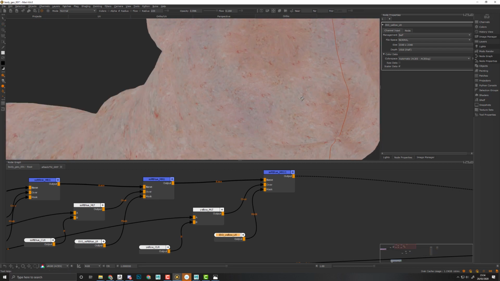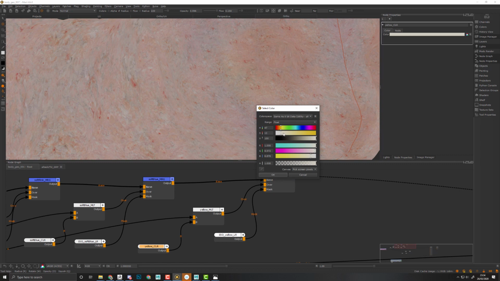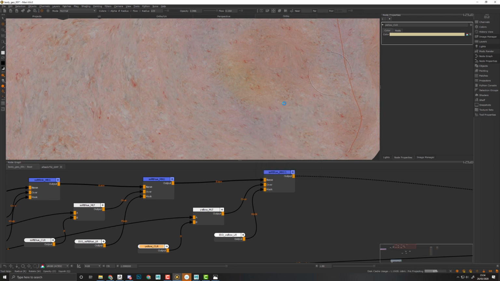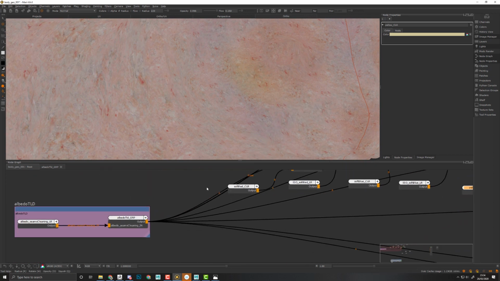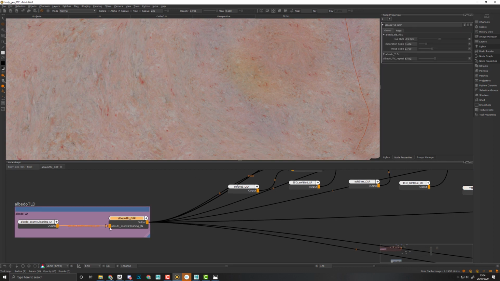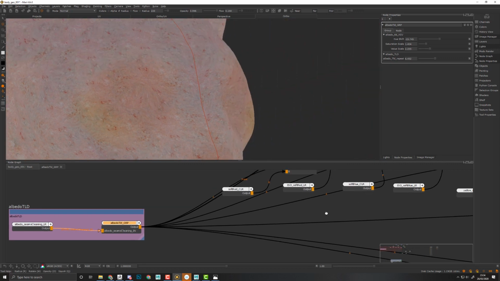I want to get a bit of this happening on top of the cheekbone. Let's make it slightly more visible so we can really see what is happening here. So we add a bit more saturation. Click on OK. And what I can do is reduce the value of this main color. Okay.